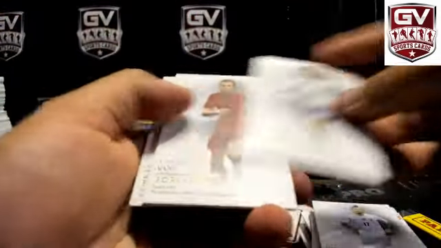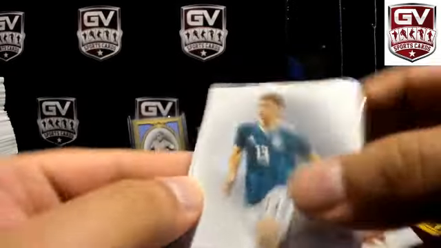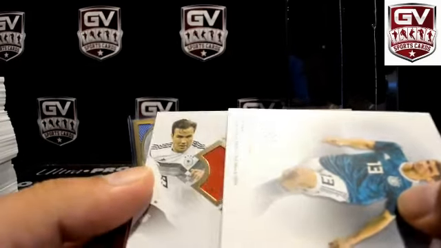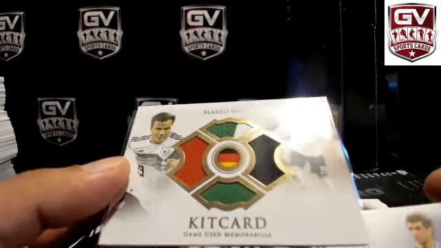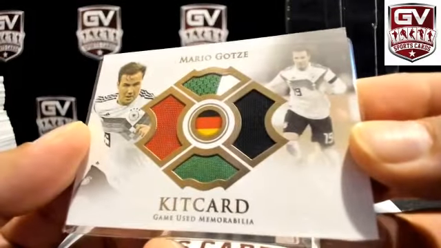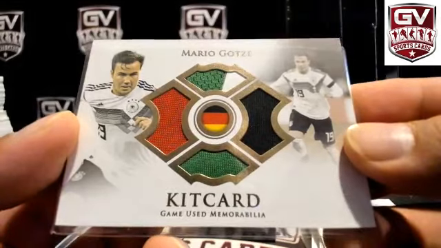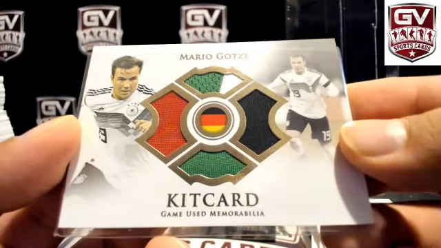Hamsik, Insigne, Kane, Rookies, Kluivert, Mueller. We got a quad piece kit card. Mario Götze for Germany. Quad piece kit card, Germany. Germany in this one was Cal.